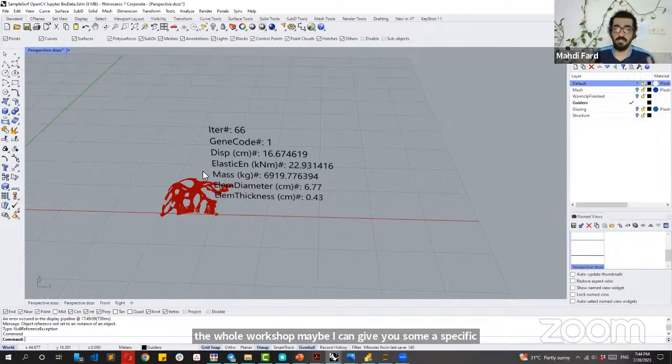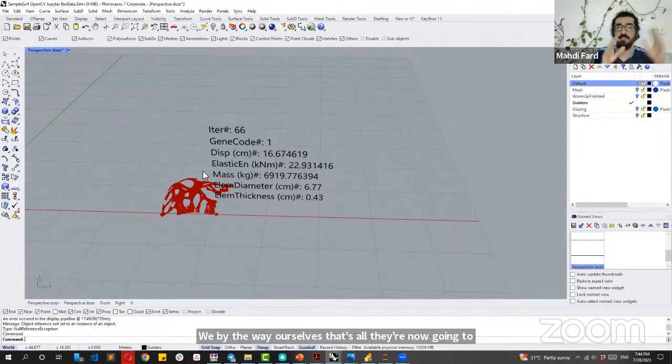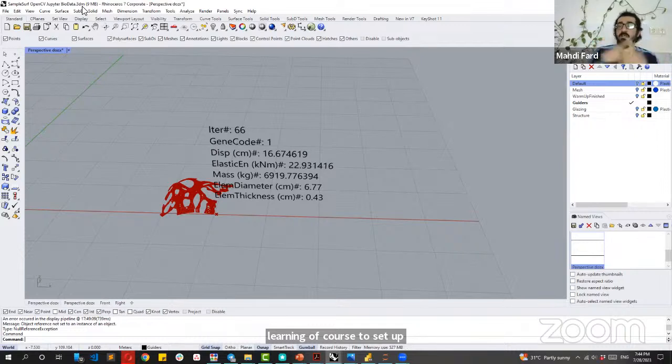We, by the way, ourselves at Ardena, are going to develop the whole stream of the framework and the workflow. The next stage for us is applying machine learning, of course, to set up two different gaps here. The first gap is to get rid of nuclei because we need a faster and more generative procedure for the Pfizeria. This is the first stage that you can collaborate on within this project.